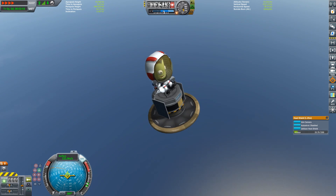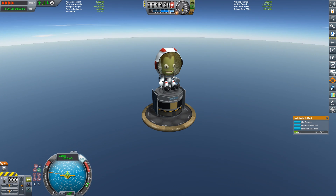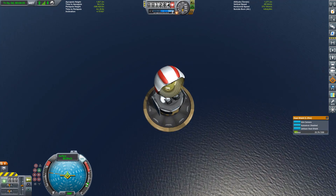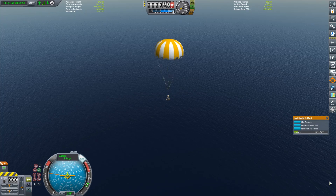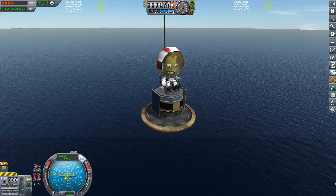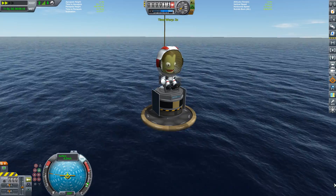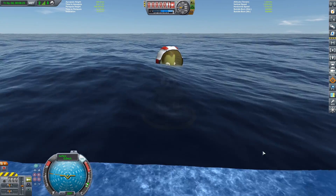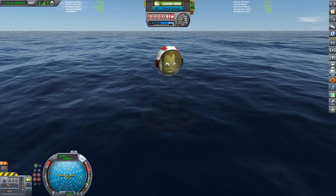A small inline reaction wheel keeps us upright even after the chutes deploy — the chutes point backward on this vessel, which is a slightly odd configuration but worked well here. Down comes Burberry for a very successful trip. I hadn't pulled many of those science readings from the Lathe ocean before, so they're quite useful for a career save. Splashdown at less than 5 meters per second — we could keep the heat shield attached. All those science readings return 1700 science points.